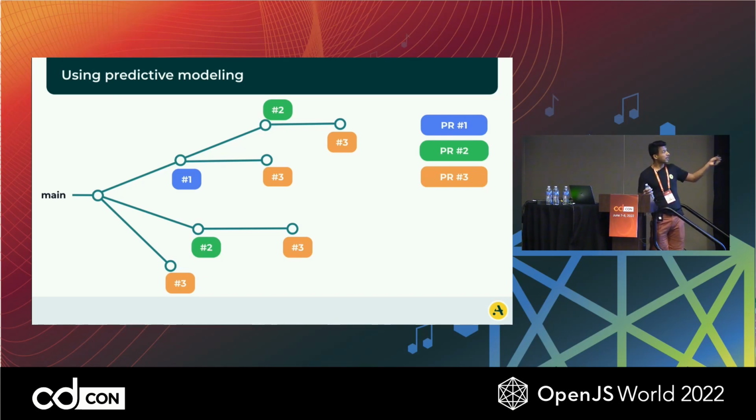So in this particular case, if there are 3 pull requests, we have essentially created 7 different commits, which represent 7 different possibilities of what mainline would look like. And these are all different combinations of when a particular change passes or fails. So obviously, this is one of the most optimal ways to reduce your time to merge. The risk it comes with is obviously that now you're running a significantly larger number of CIs than you were running before, right? You're running essentially 7 CI runs just to merge 3 pull requests.